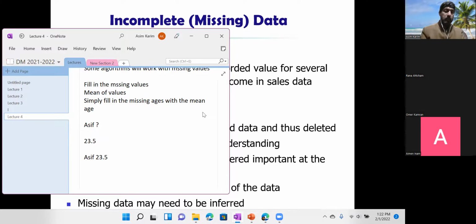If it is nominal, you can replace it with the mode. Let's say you have a database of colors and some colors are missing, then you replace them with the most frequently occurring color, or other examples in which you have nominal values.